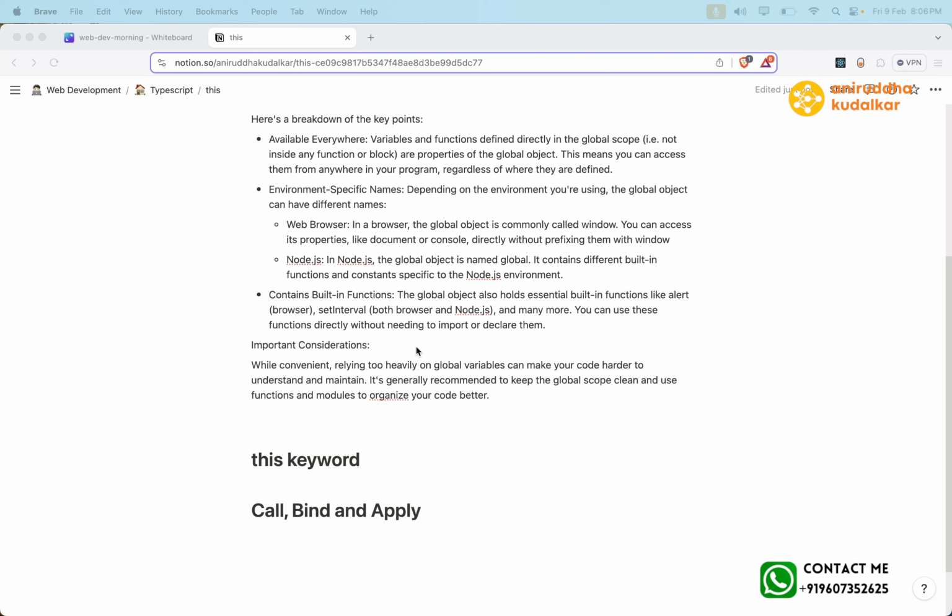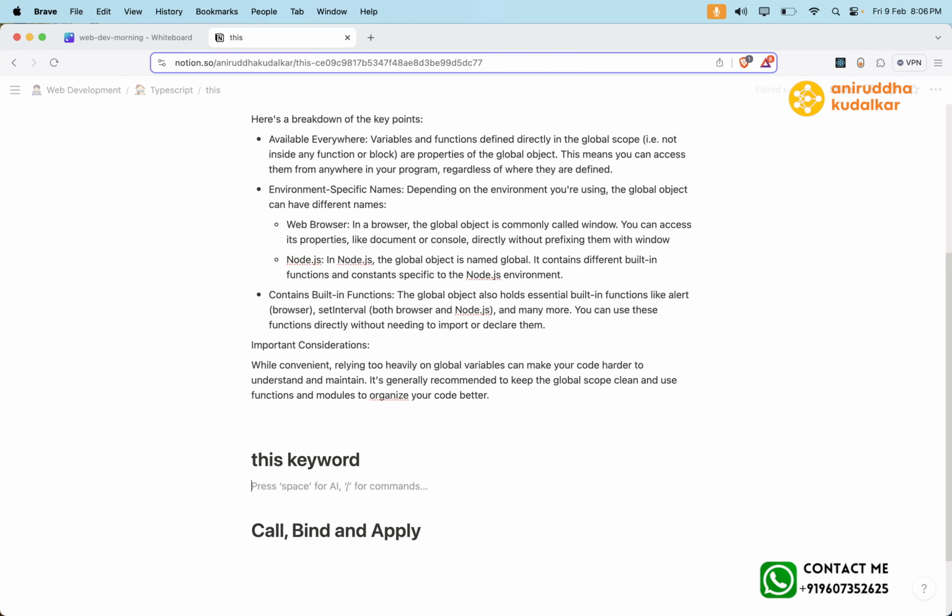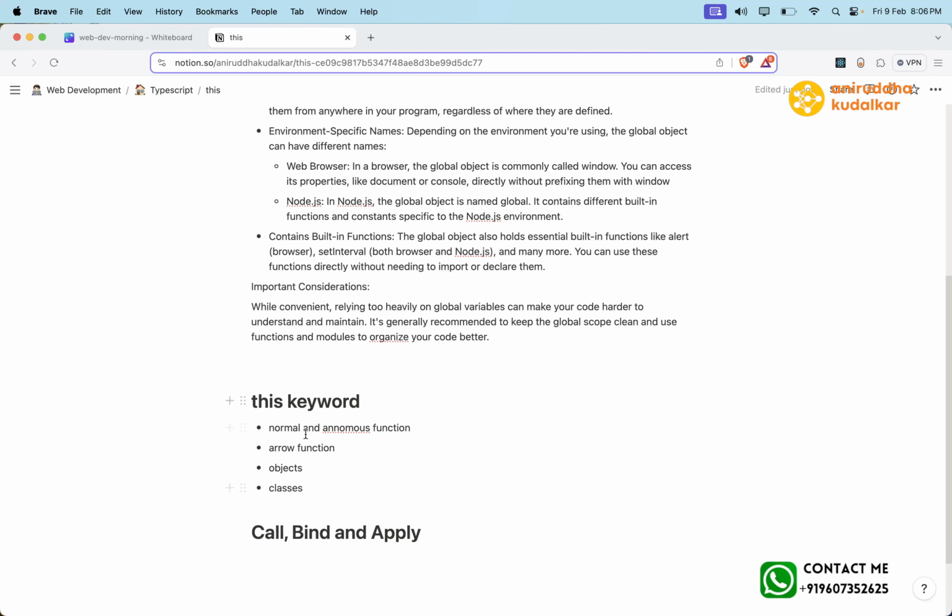If you use this keyword in an arrow function, right? So here I can write: in normal and anonymous function, in arrow function, and in classes, right, and in objects, this keyword works differently.